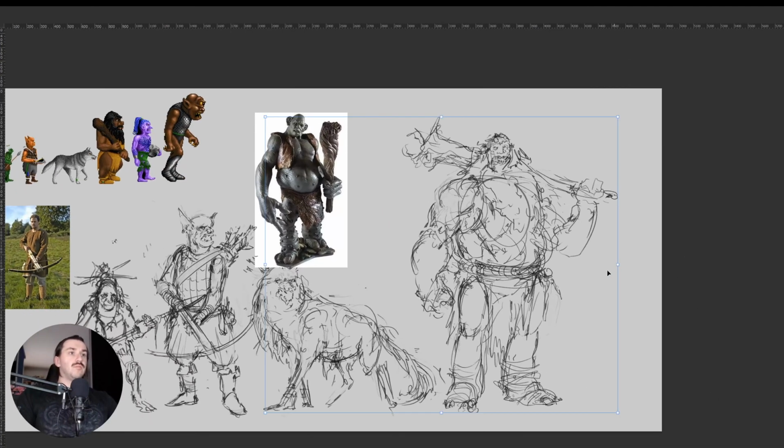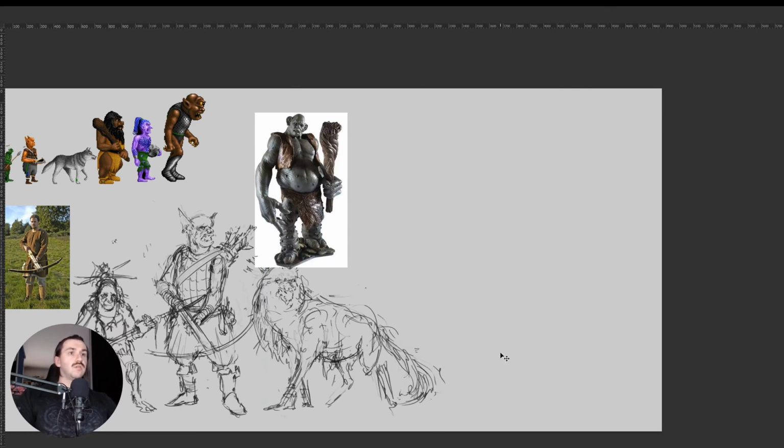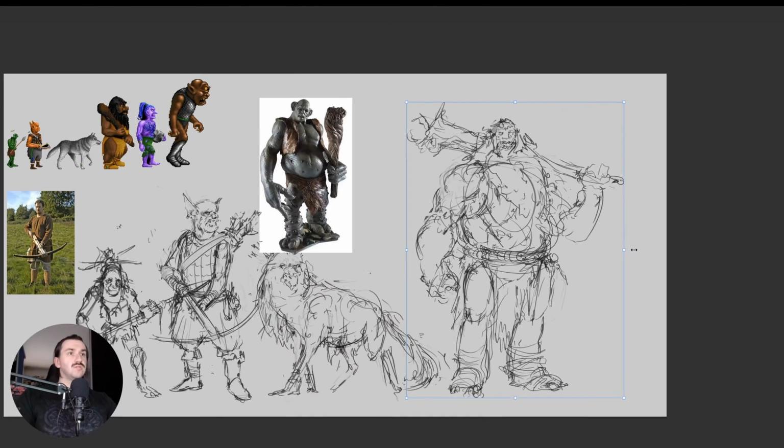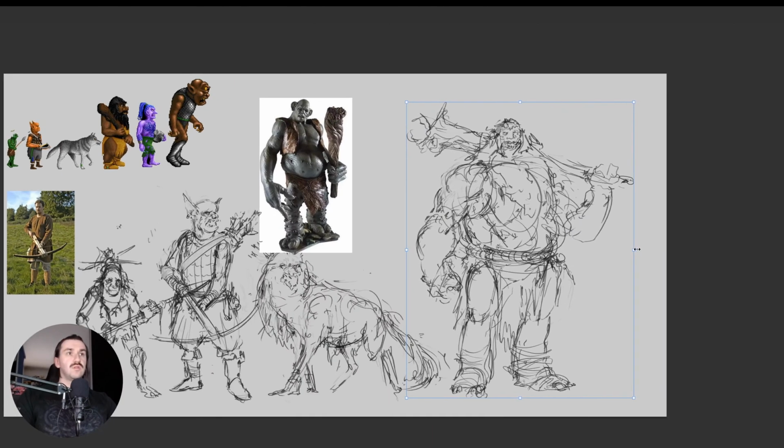Maybe he should be a bit thicker. So let's say I would paste him. An easy way to make something thicker is to just make it wider. And in 99% of the cases it will work, especially if you are doing any type of creature that is more on the organic side.